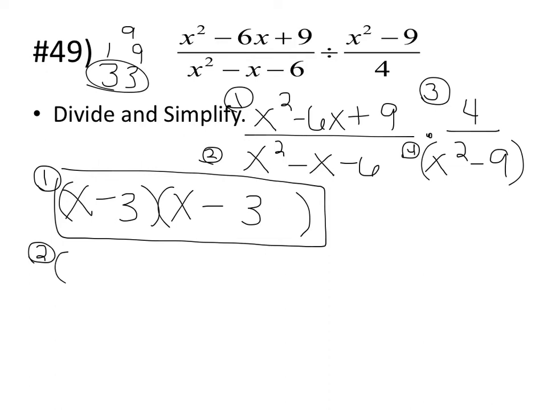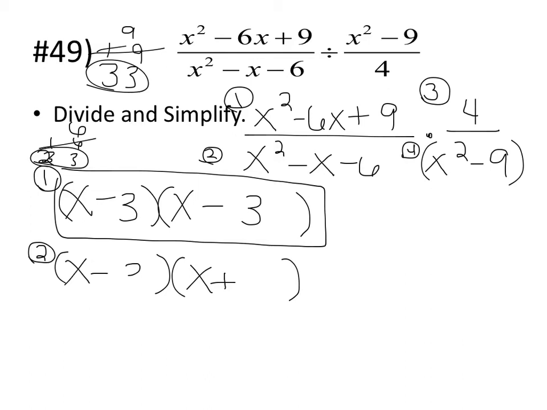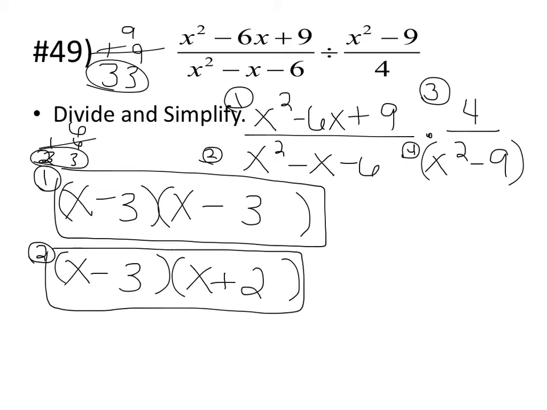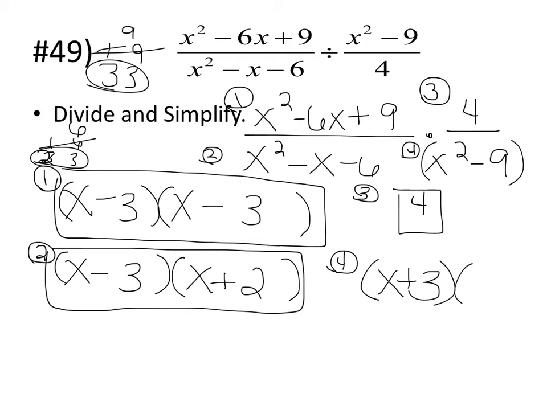Number 2, need the factors of 6, 1 and 6, 2 and 3. 2 and 3 are going to be the ones that give you 6. So I've got x and x. If your first sign is subtract, you change your second sign. 3, 2. Okay, that's 2. 3 is just going to stay. We're not going to do anything to it. And 4, again, is difference of squares. Hopefully, you've caught on to that by now. There's a million difference of squares problems.